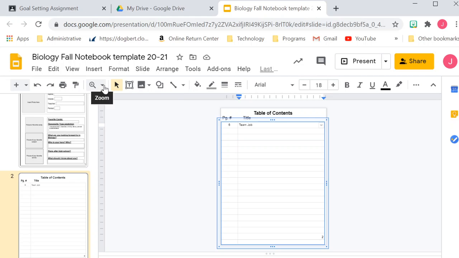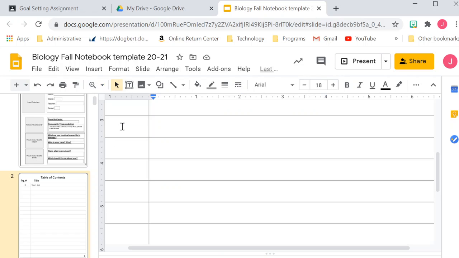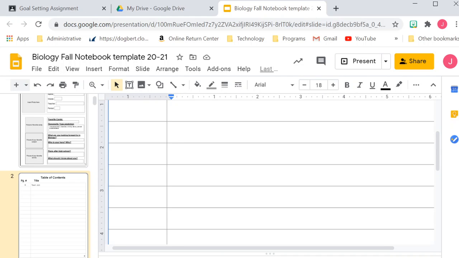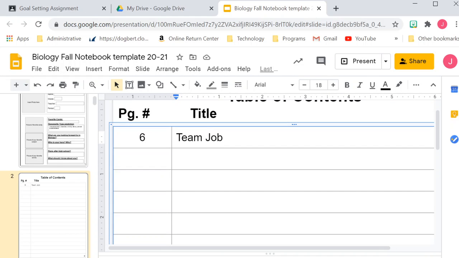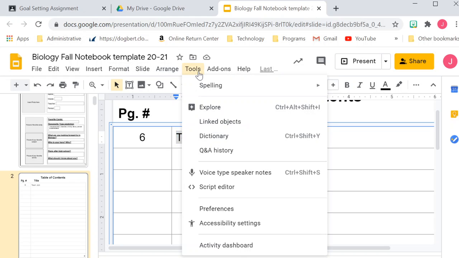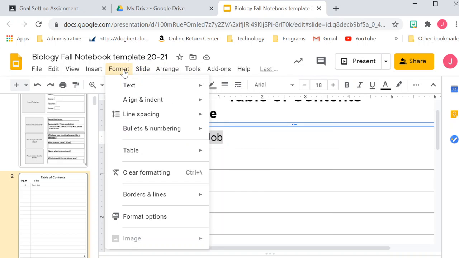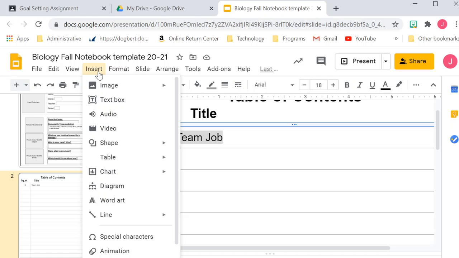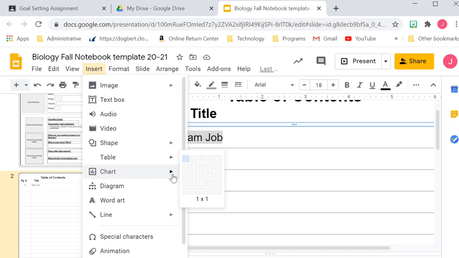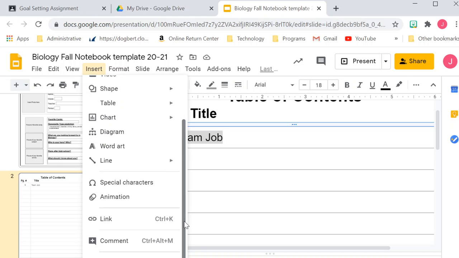I have it very small, but I'm going to zoom in to 100, and I can use my finger to do that. Then you're going to make a hyperlink. There we go, it's down there. I just didn't see it.